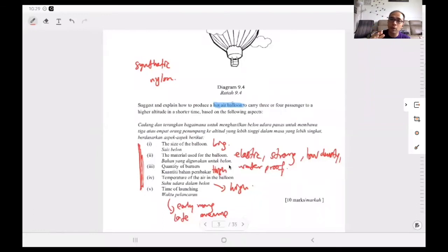Like you finish paper one, kan? Paper one is usually 8:15 until 9:30. Okay, and then paper two starts at 10:30, I think so. So you have that short amount of time to study for paper two. Okay, and we call that the last minute package lah. So last minute you take out the things that you want to study for paper two, and this should be one of them, hot air balloon.